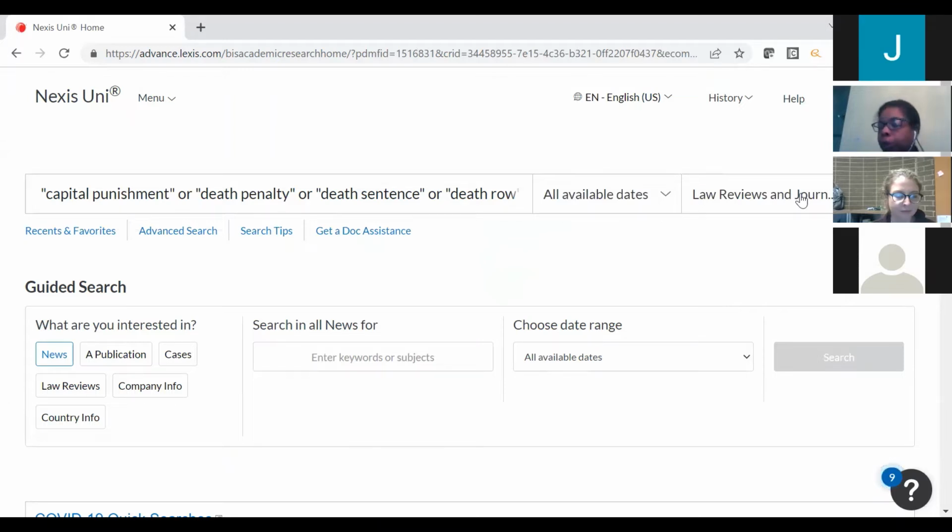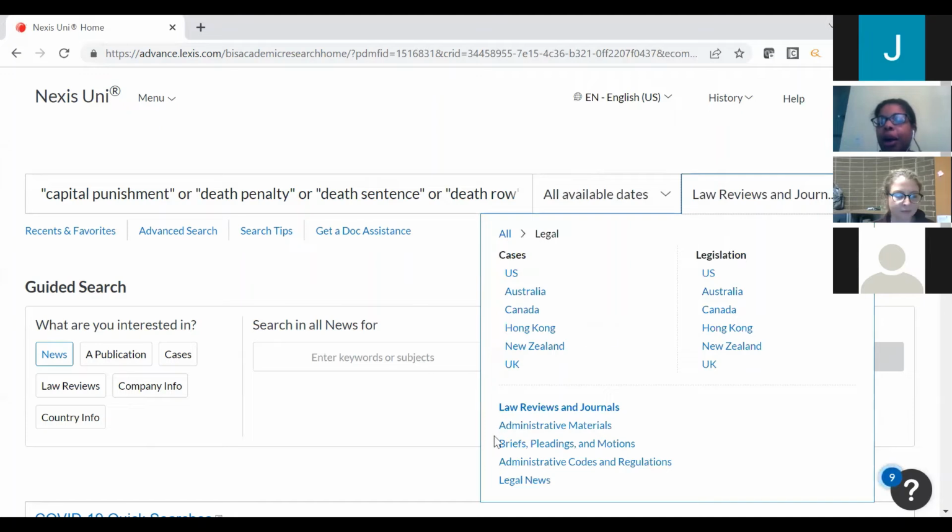The law librarian in me cringes every time I see law reviews and law journals, because in reality, what I need you to understand is that you're really searching all of the legal secondary sources. Now, I know why we do this. We do not want people to get confused, because secondary sources is not a concept unique just to legal research.